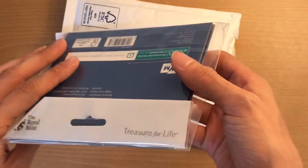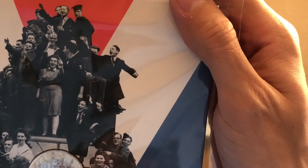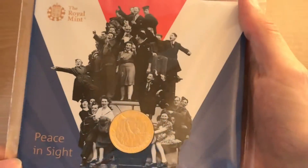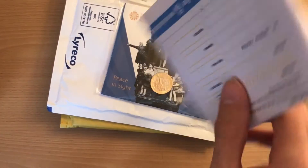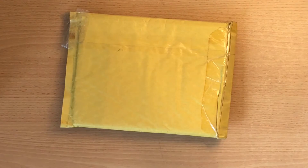My coin which I ordered on my free gift card — which didn't work and then did work, and didn't arrive — has finally arrived. So it's a two pound VE Day coin, the 75th anniversary VE Day coin, and it is looking pretty cool. It eventually arrived after about two and a half to three months. It cost £10 but it was free because I used my voucher which I got from the NHS Thank You coin that the Coin Club were doing.